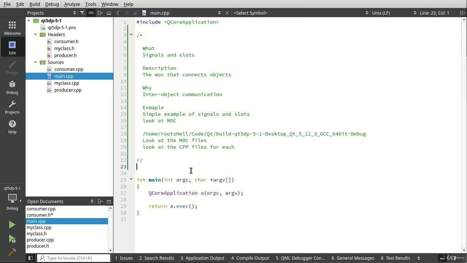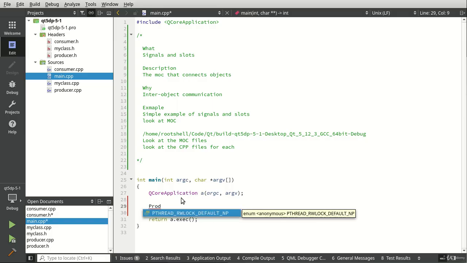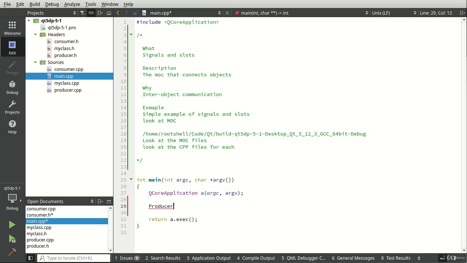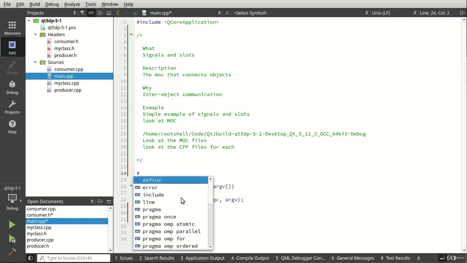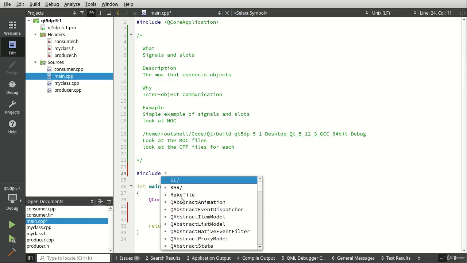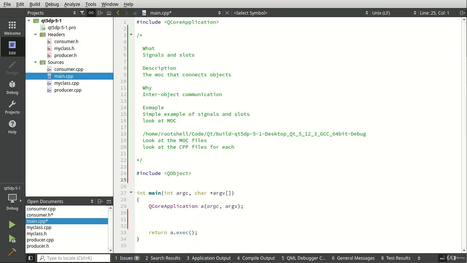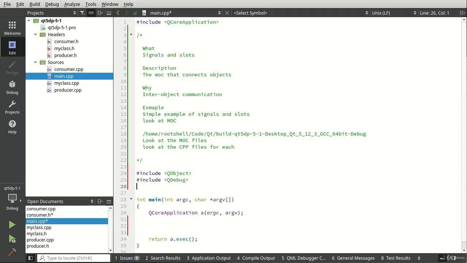Let's jump in here, and now we're going to connect these two objects, the producer and the consumer. So I'm going to say producer. Ooh, probably help if I actually had some includes, huh? All right, so let's go ahead and include QObject. Let's include QDebug.